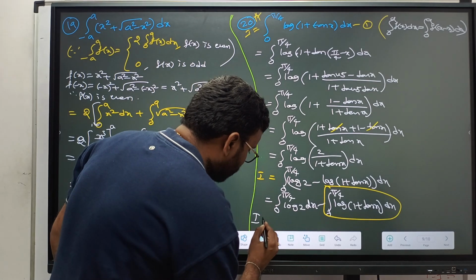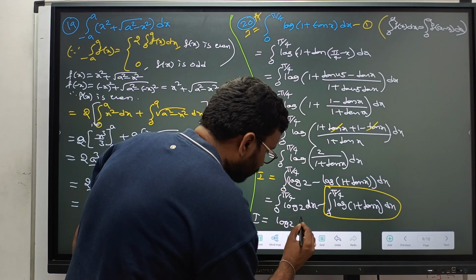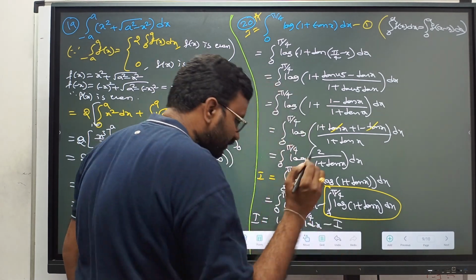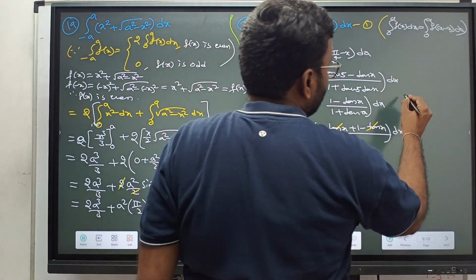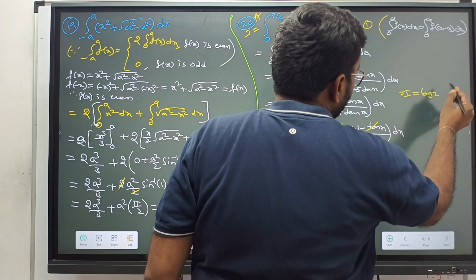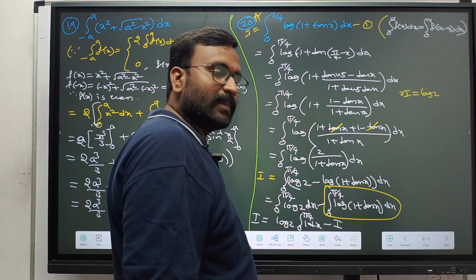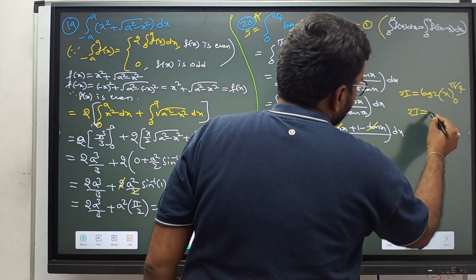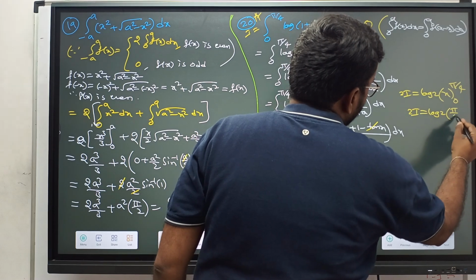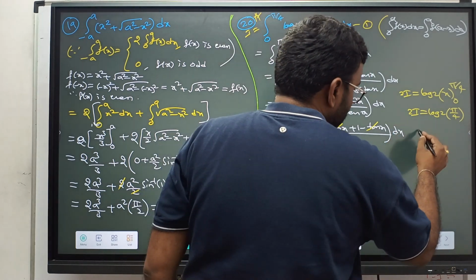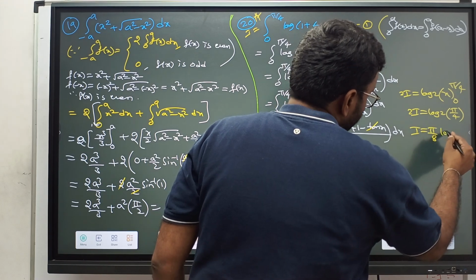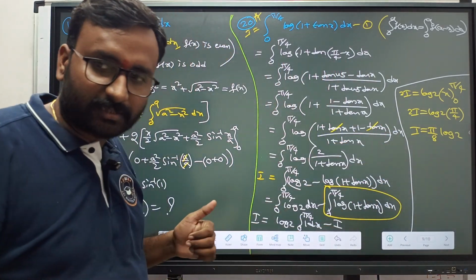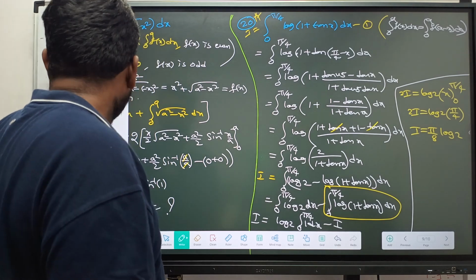So I is equal to log 2 outside, log 2 of integral 0 to pi by 4 of 1 dx, minus I. If you take this I to this side, plus I, plus I, 2I. So 2I is equal to log 2 into, what is integral 1 dx? x. What are the limits? 0 to pi by 4. So 2I is equal to log 2 into pi by 4 minus 0, which is pi by 4. Now take the 2 to that side, that is I is equal to pi by 8 log 2. This is the answer. Pi by 8 log 2, you have to select this option, then you will get full marks.